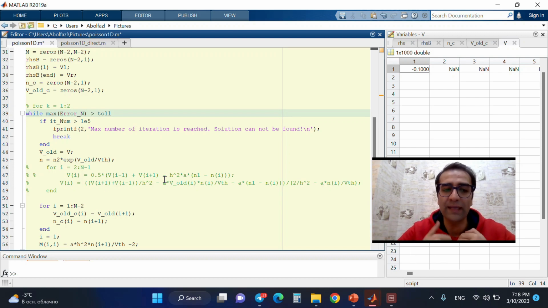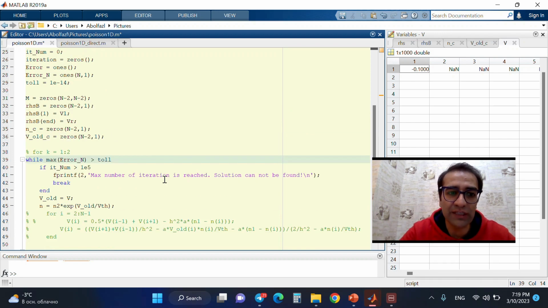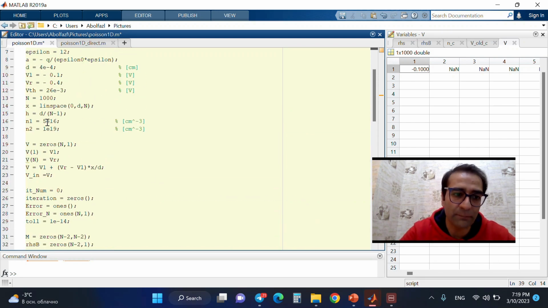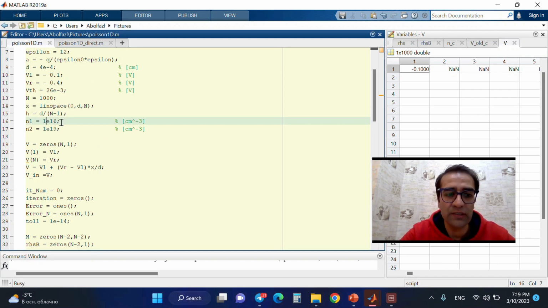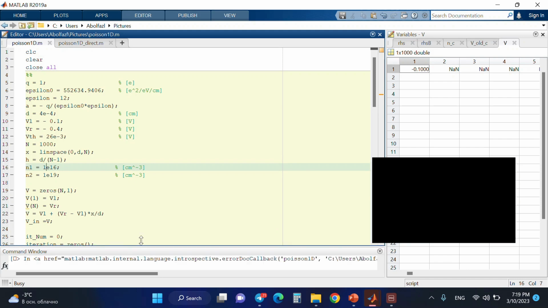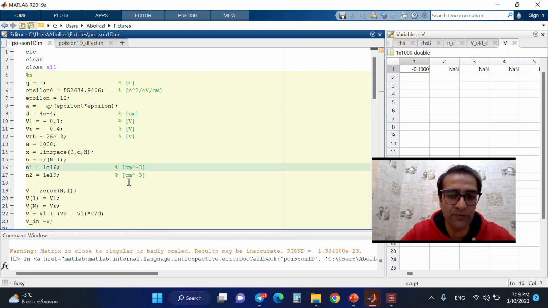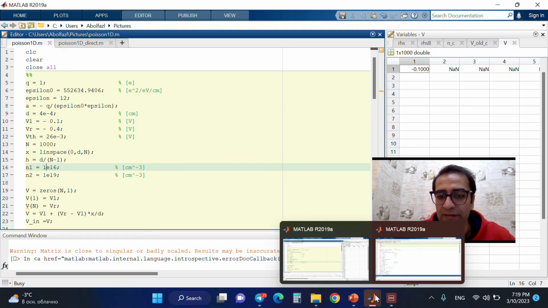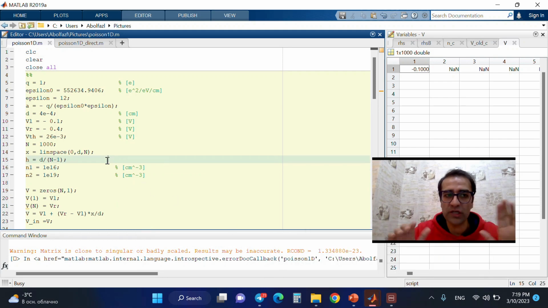So as a conclusion, we saw that by direct calculation of the potential instead of one-by-one calculation, although we can increase the speed of convergence, such a calculation is very sensitive to the initial guess. And when the initial guess is far from the final solution, the problem converges very poorly. But for the one-by-one calculation, the convergence of the problem does not relate to the initial guess.